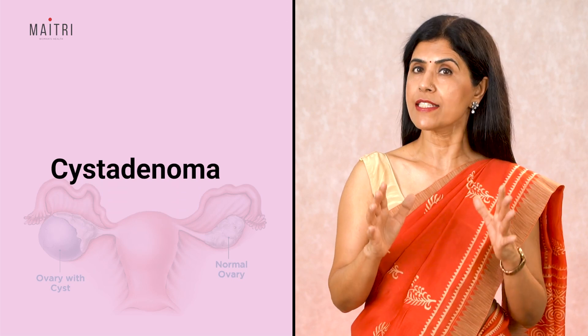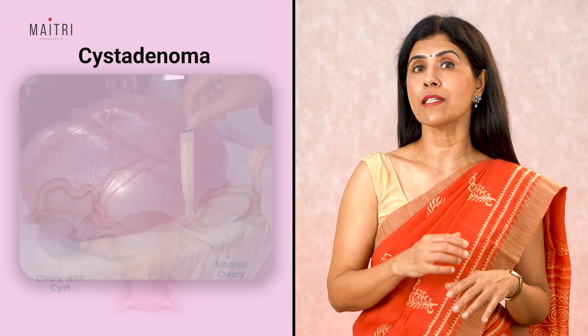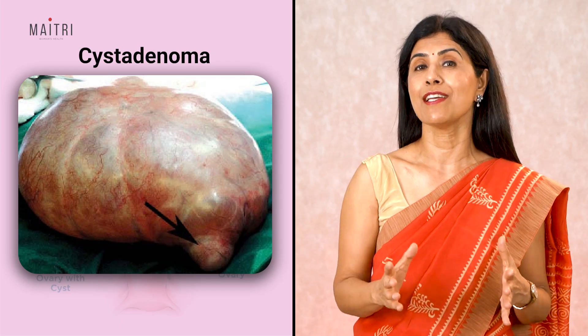The second pathological cyst is a cystadenoma. This type of cyst develops from cells on the surface of the ovary and may be filled with a watery or mucous, slimy material. It can press on surrounding structures and cause serious symptoms if it becomes very large — cystadenomas can grow up to three to four liters. One of my patients came in complaining only that she couldn't zip up her jeans. Large cystadenomas usually need surgery, while smaller ones can be kept under regular monitoring. A cystadenoma can also cause ovarian torsion, so severe pain means rush to the emergency.